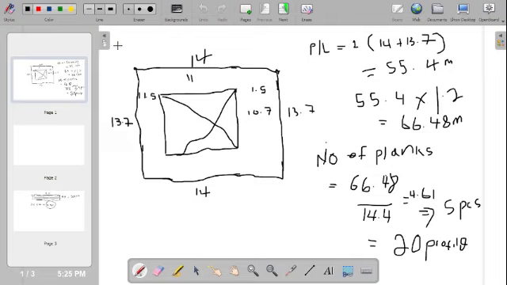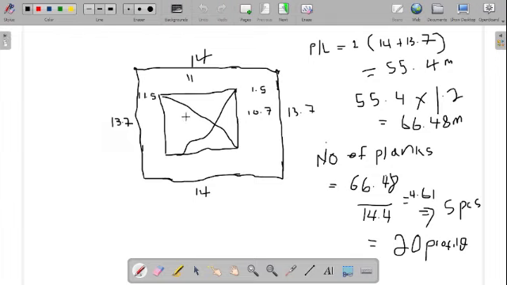Now, using the same drawing that we have generated here to calculate our profile line, we consider that we will have a profile at this corner. You have another profile at this corner.